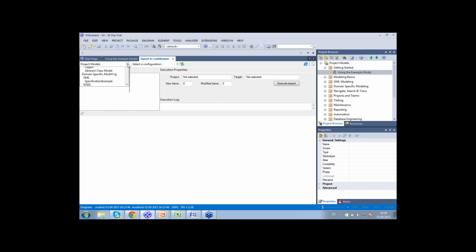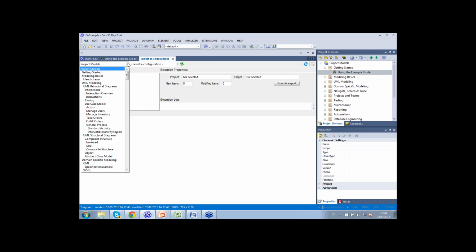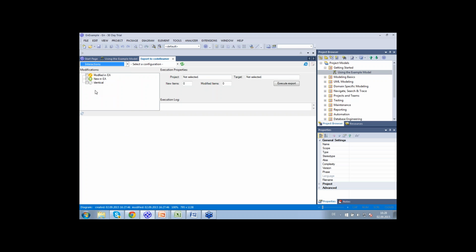First I need to specify from the project models which artifacts or diagrams I would like to import into codeBeamer, and for right now I will just import these interactions, and I need to select the configuration, into which project and to which specific tracker I would like to import them.